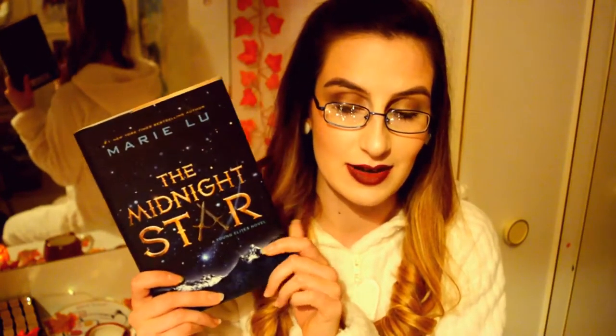Last but not least, a book I have been waiting literally a year for — the final book in the Young Elites series. I cannot believe it's the end. The Young Elites series is basically about a villain; you're following the story through a villain's eyes, which really caught my attention. Marie Lu goes from the Legend series — a lovely, fast-paced, heartbreaking but lovable story — to the completely contrasting Young Elites, where everyone has these powers, there's a disease, and there's all these malfettos. The second book is called The Rose Society and this final one is The Midnight Star. If you haven't read the Legend series or the Young Elites series, you need to go out and buy them now. They are so, so good.